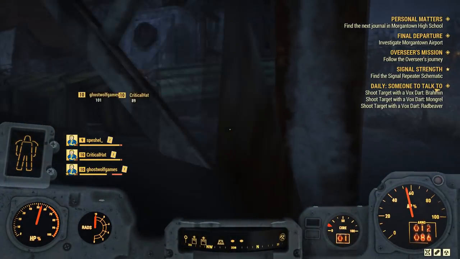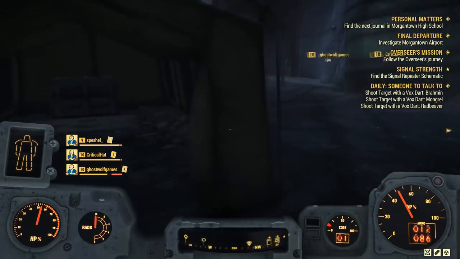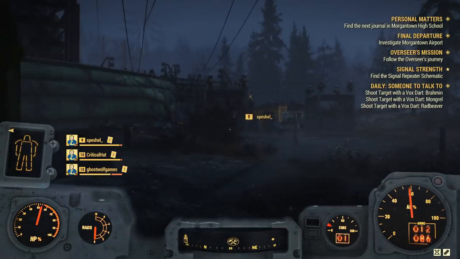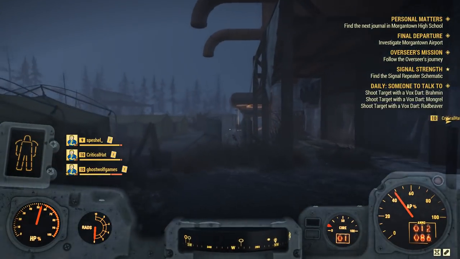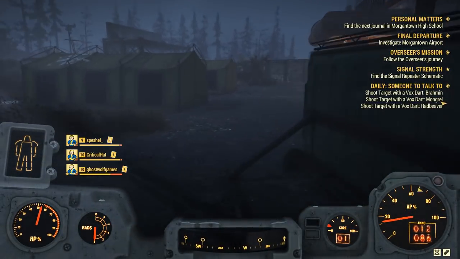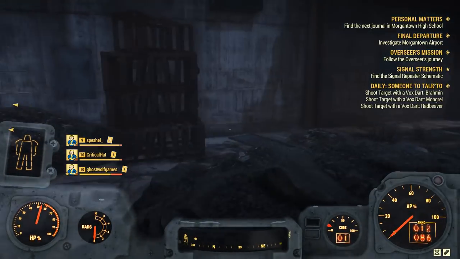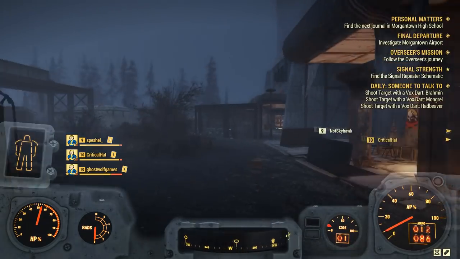Oh, I'm just here. Oh, hello, ghoul. Right in the middle, there's... Careful, it's radiated. Don't go in here. That's fine. The issue is we have to get in the build zone to do this.